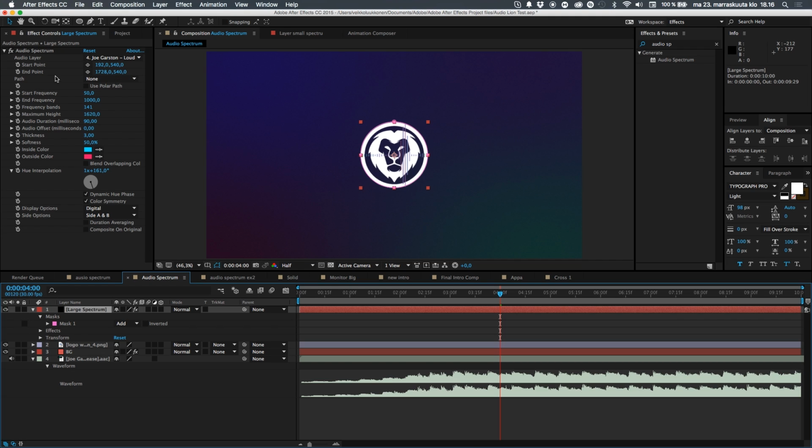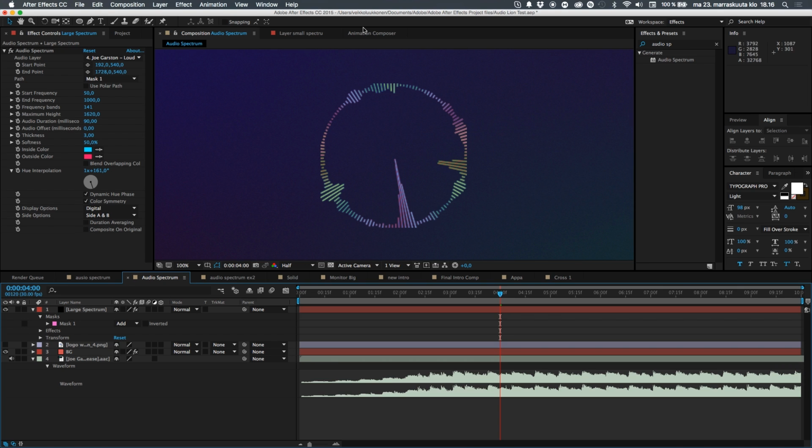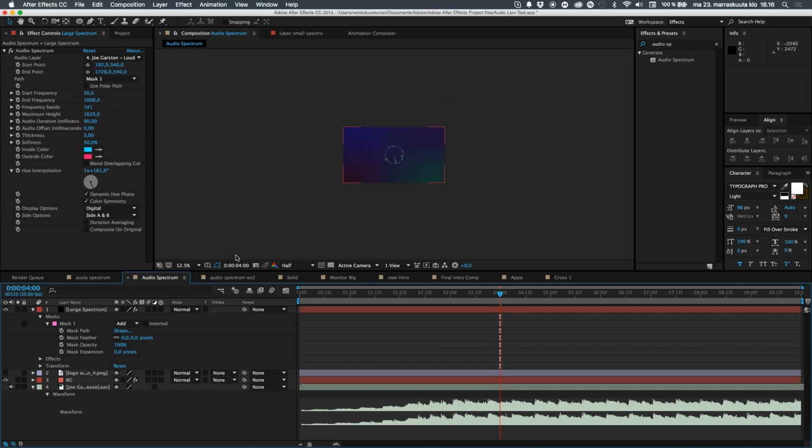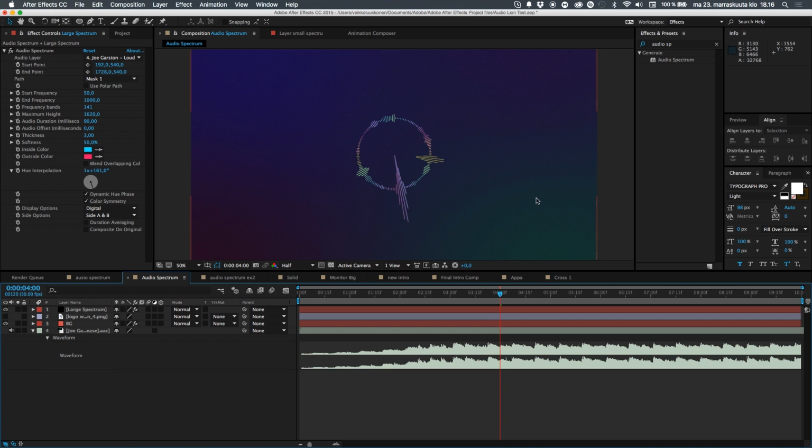And then you go to the large spectrum, go here for path and change the none to mask 1. And now if we just close the logo layer, you can see it's moving according to the mask, but it's cutting off for the logo, like the largeness, so it's not good. I don't want this. So go for mask expansion and expand it as much as you need to, 1000. If you go to maximize, it won't interfere with any edges here. So that's pretty good. Now we can see it's working pretty good, pretty fun here.